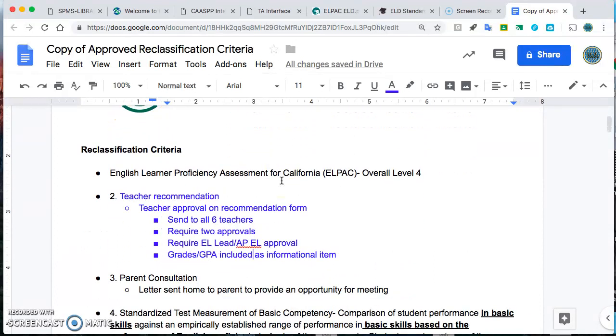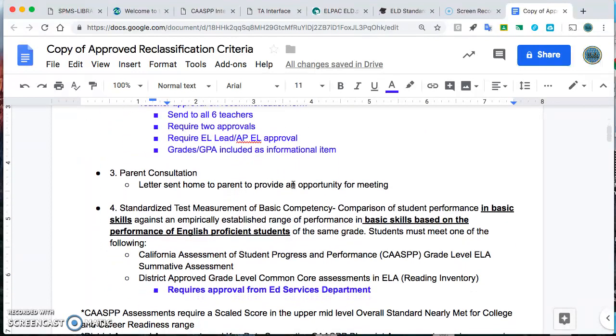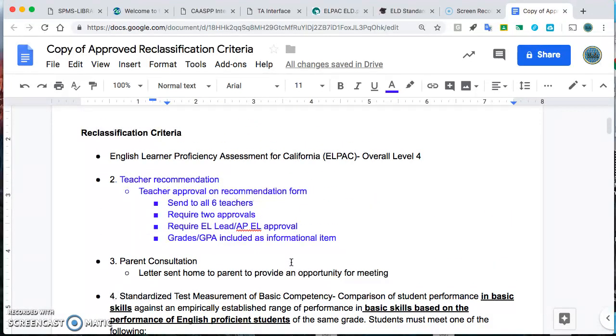These kids have passed the LPAC with a level 4, and they have met the requirements for CAST testing and reading inventory testing. So once the kids meet this criteria, the Ed Services Department sends me these teacher recommendation forms to distribute to all of you. And after this, the last part of the criteria to reclassify is the parent consultation.